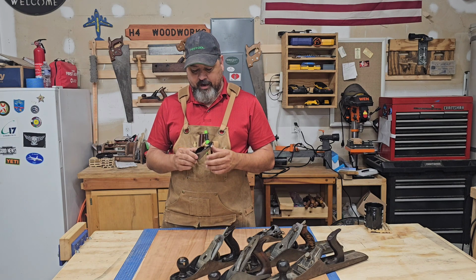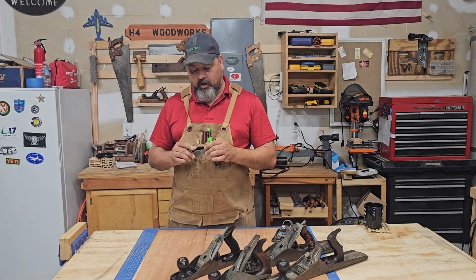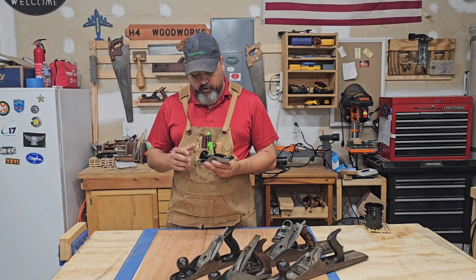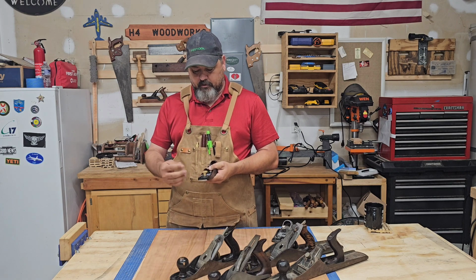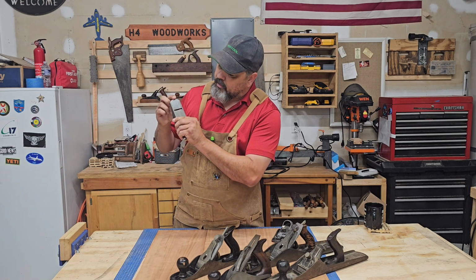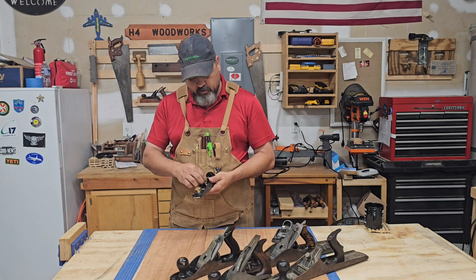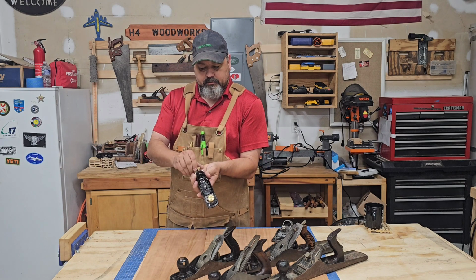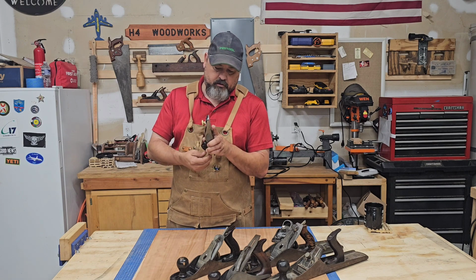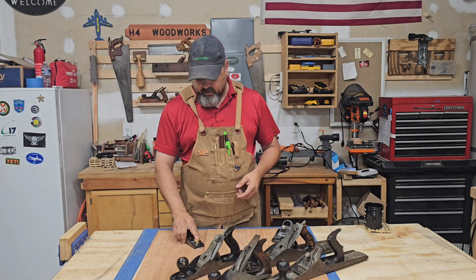Read reviews on it, wasn't great, but I initially thought maybe I'll cannibalize the parts off of it. For this one, didn't work out so well. I've used this in projects already, and it works well for what it is. I'm going to do some more tune-up on it, but again, I don't know if you can see it or not, but this adjustment lever adjusts the throat plate up and down, so you can make adjustments on how much material you want to take off. And then you can just loosen this up. There's a thumb knob on the back to move the plane iron in and out. But very nice, very handy. Fits good in the hand.